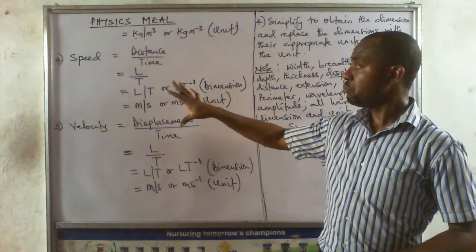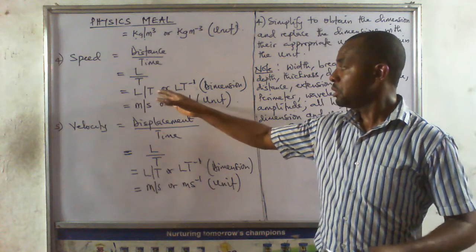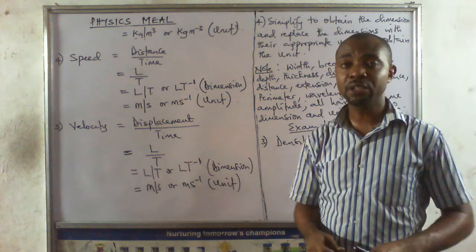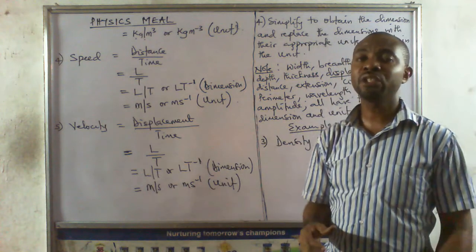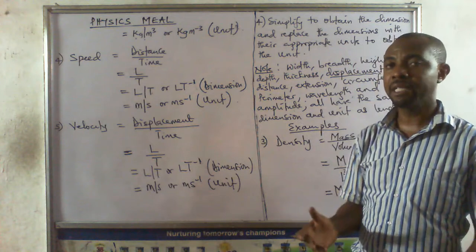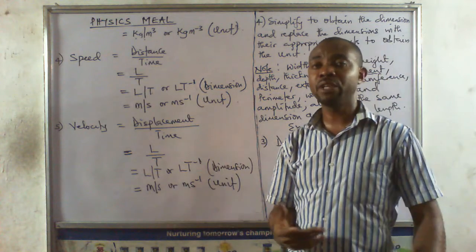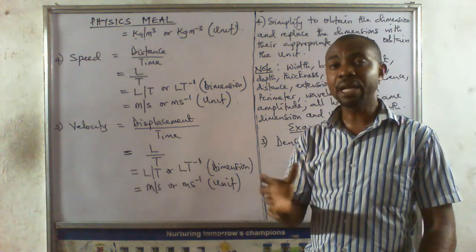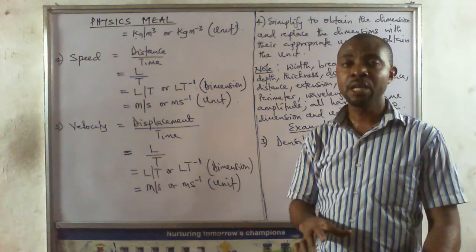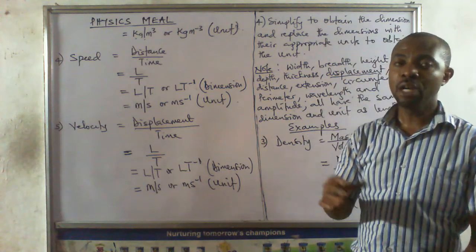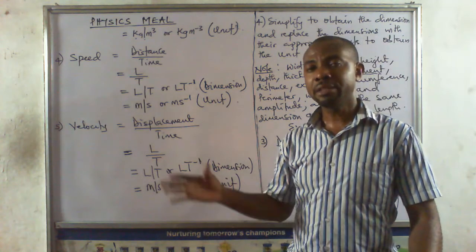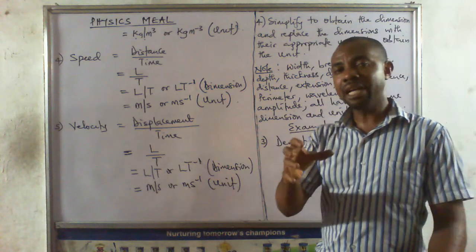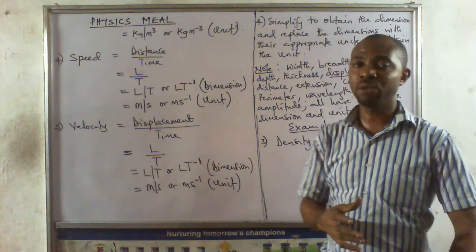Now the difference here is that speed is a scalar quantity and velocity is what? A vector quantity. By the time we look at vectors and scalars, we will remind ourselves what we mean by scalar quantity and vector quantity. We say that a scalar quantity has only size or magnitude, but no what? Direction. But a vector quantity must have size and also what? Direction.